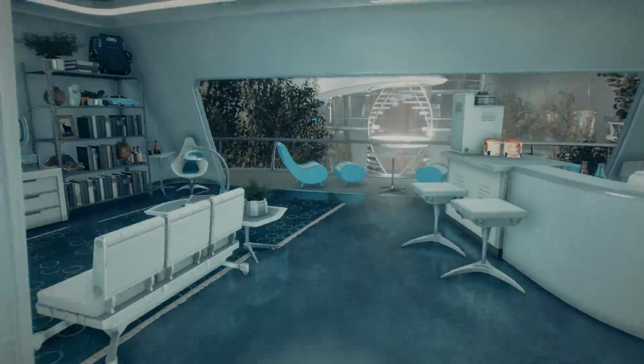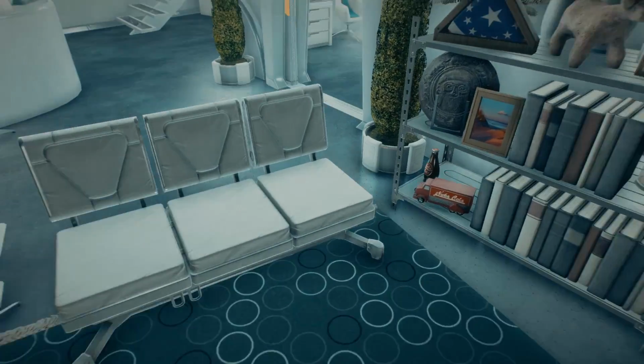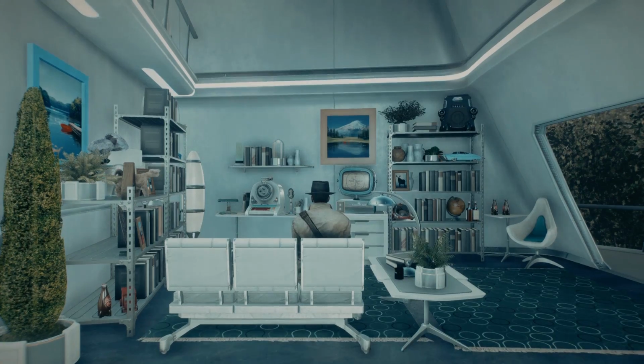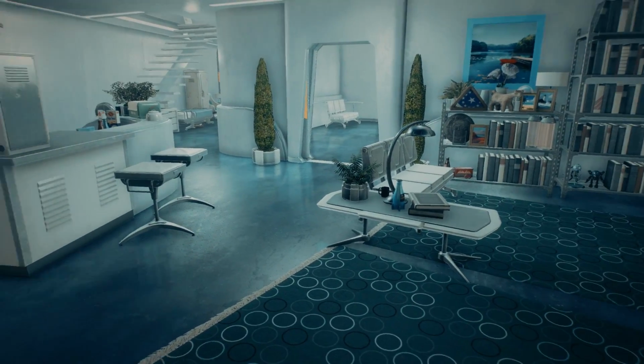So the first mod I do want to show you is going to be the new Institute Director's Quarters added in by the Faction Housing Overhaul. That's a series of larger mods, basically overhauling, as you could probably guess, the faction housing that is available through certain quests and experiences in Fallout 4. The original Director's Quarters was fairly basic. It was very simple and it didn't feel like a massive reward for the quests and challenges you did have in order to get it.